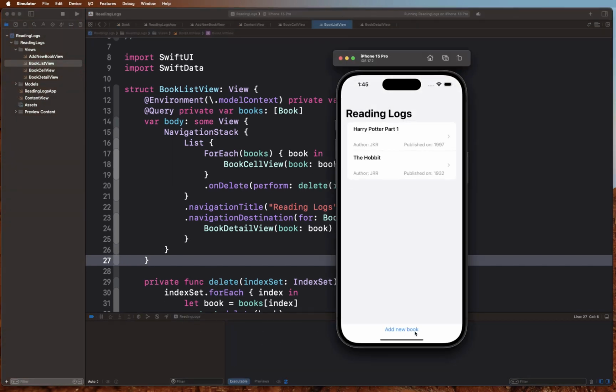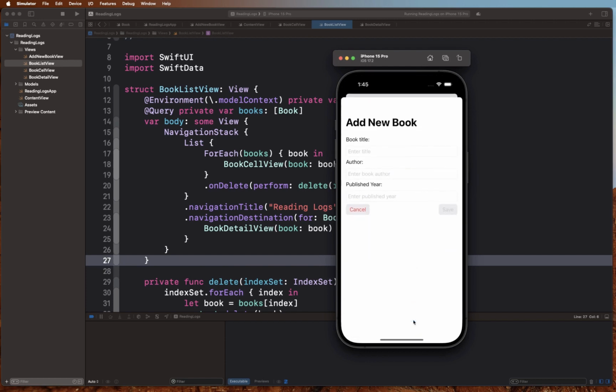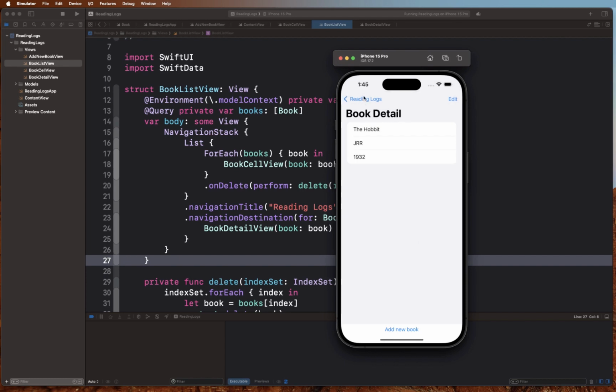The next issue that we're actually gonna address is showing this add new button. So whenever we launch the detail view, we have this add new still showing up, essentially because we are in the context of the same navigation stack. Now we can basically fix this by moving this add new into the toolbar.